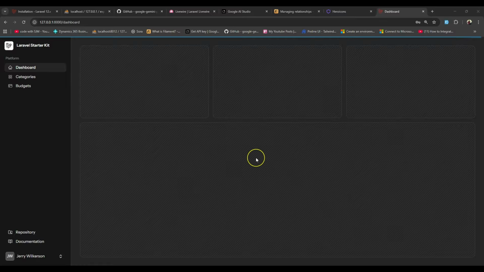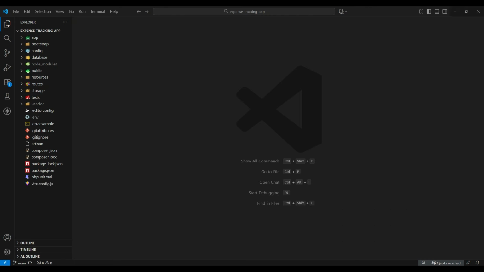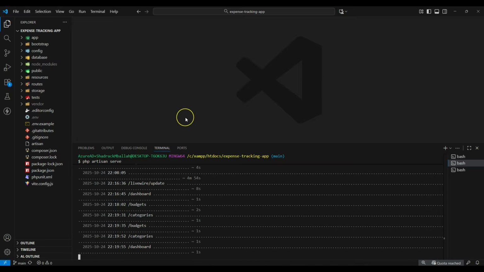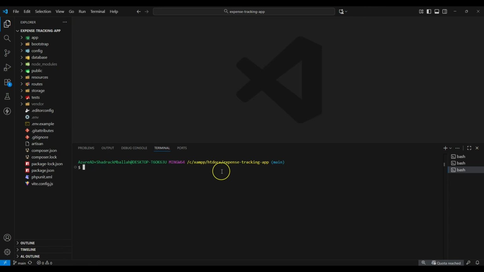Okay, so in today's video, we are going to start working on the expenses. So let's start working on the expenses directory by creating the required Livewire components. Let's go to the terminal and run the following command to create the new Livewire component.